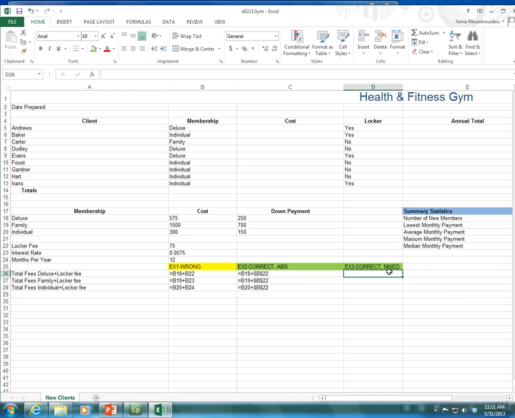Think about your B22 cell. Of course I'm going to do the same thing, B18 plus B22. When you use the vertical autofill, what is going to change? Well, the row number is going to change.